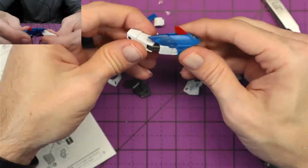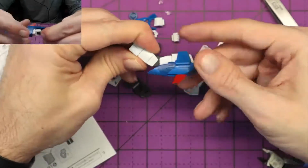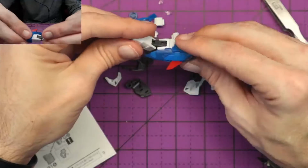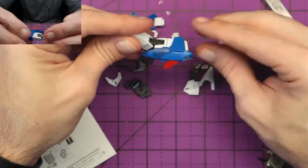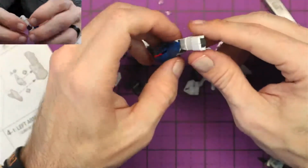And I do like how on this one, because I don't think you can on the original, you can rotate that forearm there, so you can put the whole cuff link or whatever just about any side you want. So that is awesome. I like that very much.